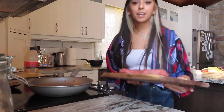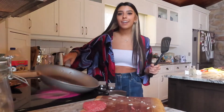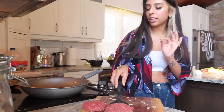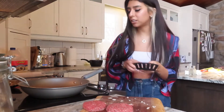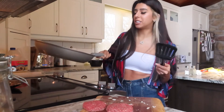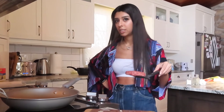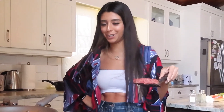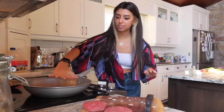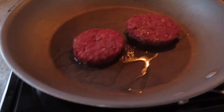Now we're going to cook up the patties. We'll move from this area of the kitchen to this area of the kitchen. Time to get these patties ready — put some oil in the pan. I always feel like I have to get the oil everywhere on the pan because I played Cooking Mama as a kid, so I feel like if I don't do it that way, it's wrong. Comment down below if you're a chef, or if you are Cooking Mama. Now let's put patty number one in, and patty number two.